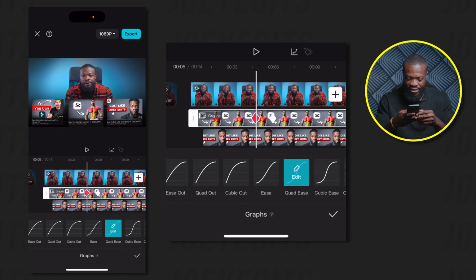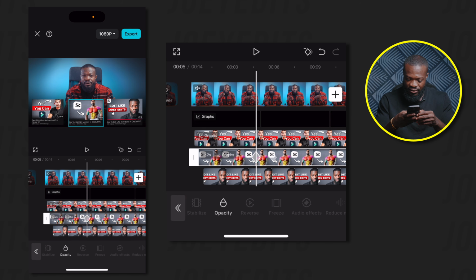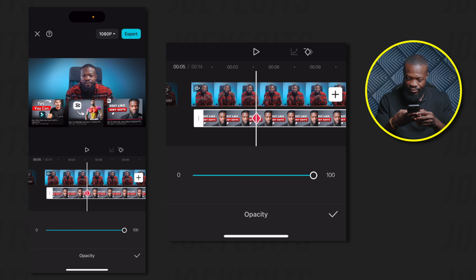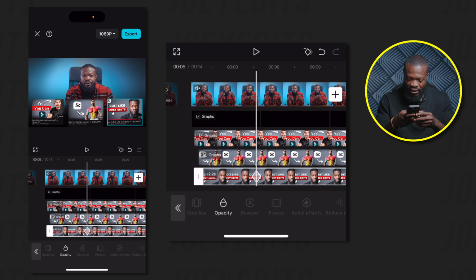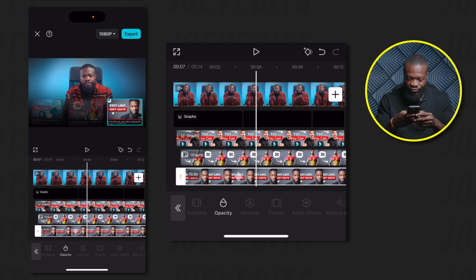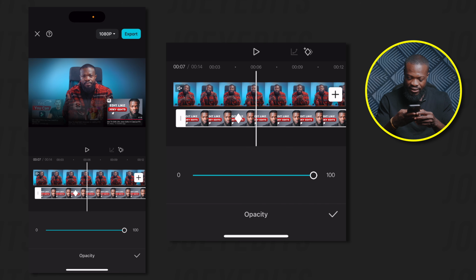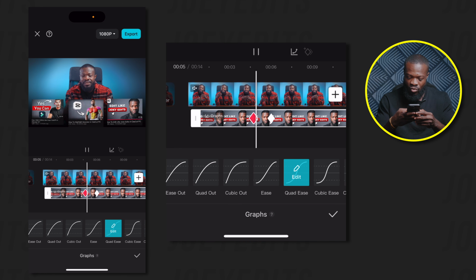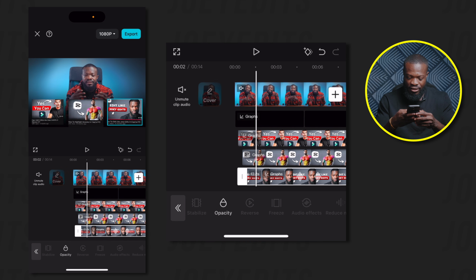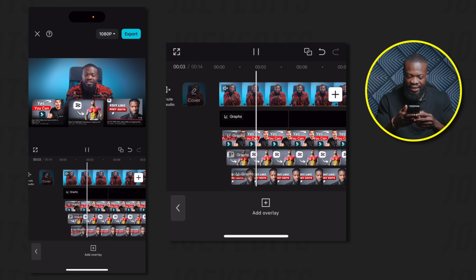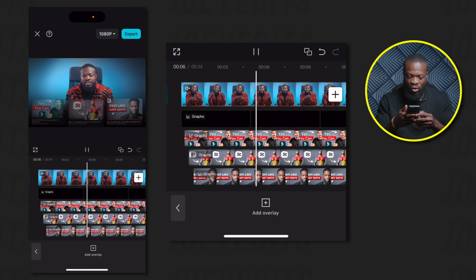Now let's scroll to the middle, tap on the graphs, and select quad ease. Now let's take it to the first keyframe, click on down, tap on the third image, tap on opacity, drop a keyframe, and let's tap on this. Click on the second image so we can see where the second keyframe is. Then tap on this very one. Make sure you tap on opacity, take it to 26%. And once more, scroll to the middle, tap on the graphs, and select quad ease. Then click on done. So now when I play and show you guys what we have so far, all comes in nice and clean, and opacity goes down on all of them.